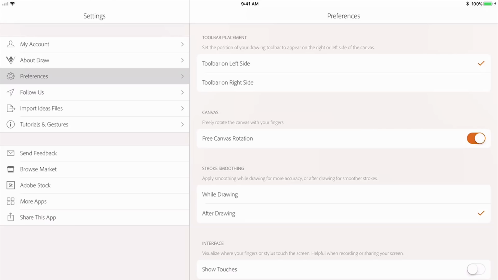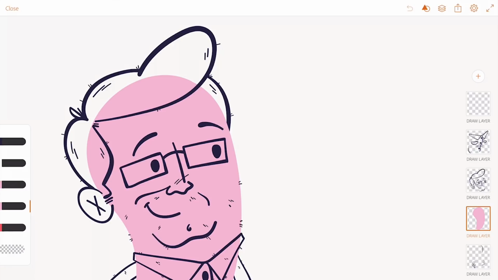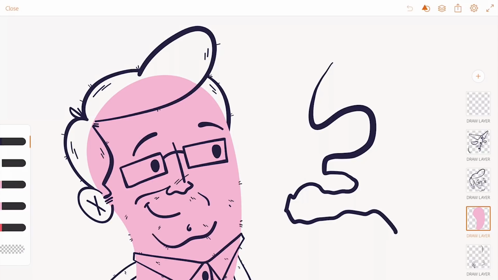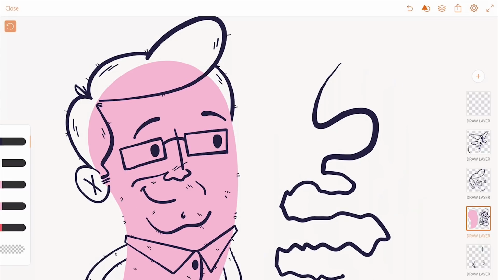Now, whenever you first download the app, the first thing you're going to see is stroke smoothing while drawing. That is what is normally on. Let me show you what happens when we do that. We're going to grab one of our brushes and draw, and just wiggle it around and everything. Notice how nothing happened. It just followed the normal way that my hand is drawing. Yuck. I hate that. I'm sure that you guys really hate that as well. It doesn't look good. So instead, let's undo.